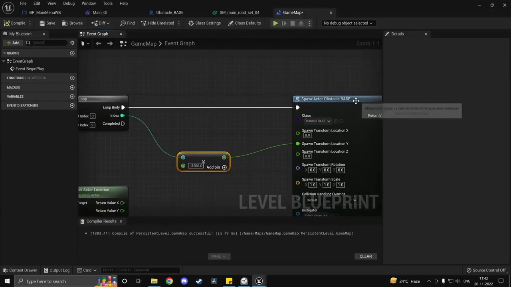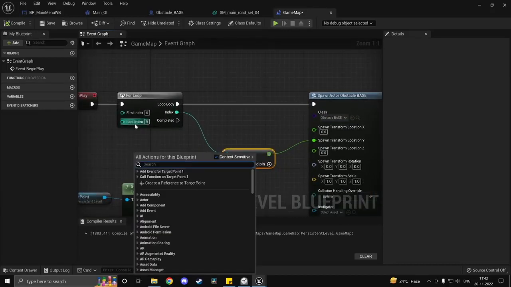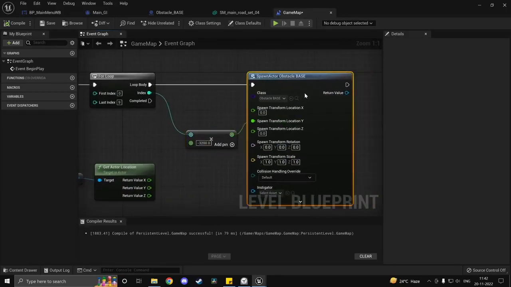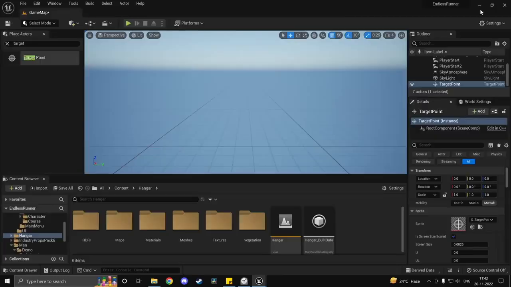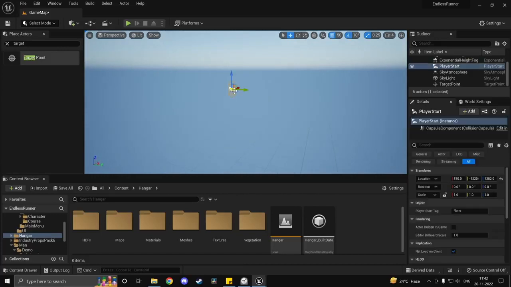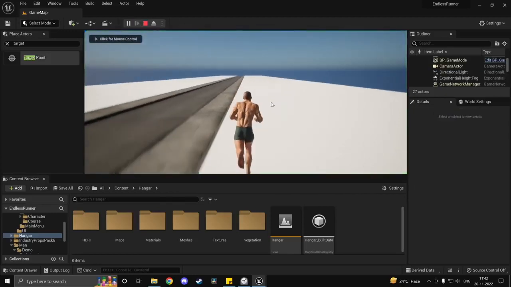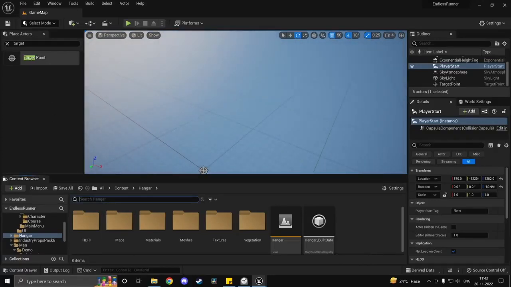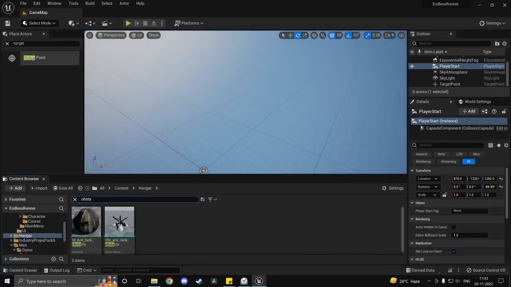So a bit of an issue with the direction over there, but that's totally okay. Alright, so we have that completed. So we spawned our initial course. So we can grab in our player start first of all, and we can rotate that. We can delete one of them. We can maybe rotate that negative 90 degrees. So now we should face the right direction. Now move this a little bit to the left. So for reference, we'll just have one obstacle.